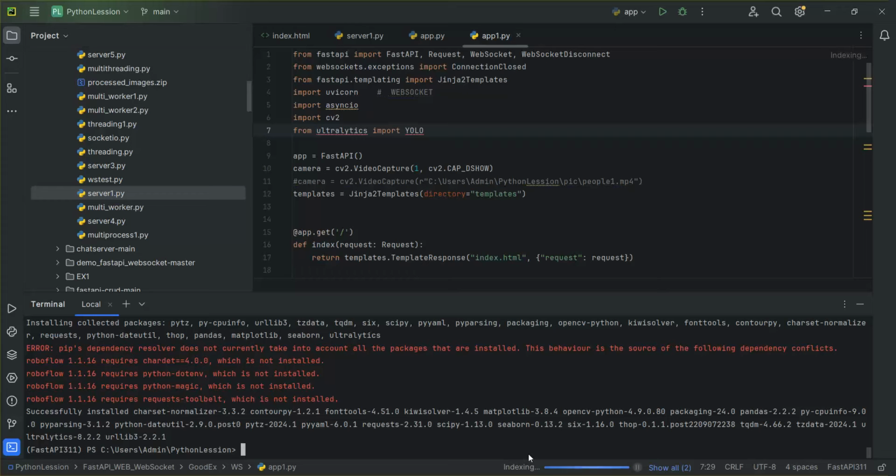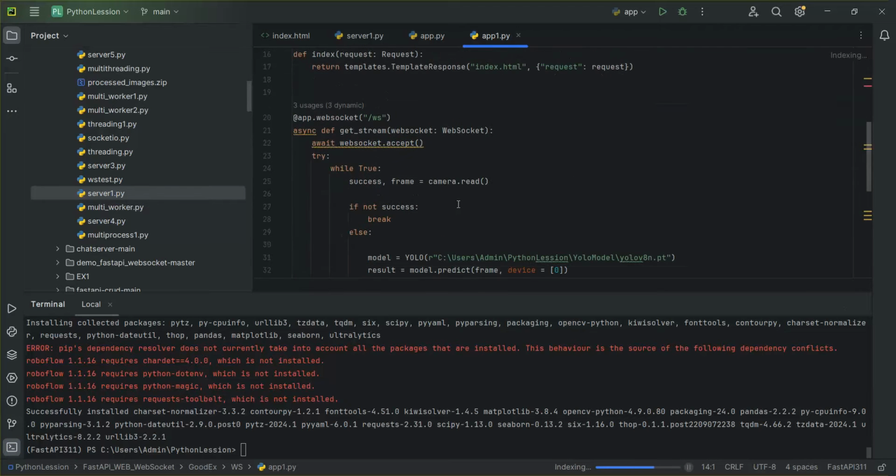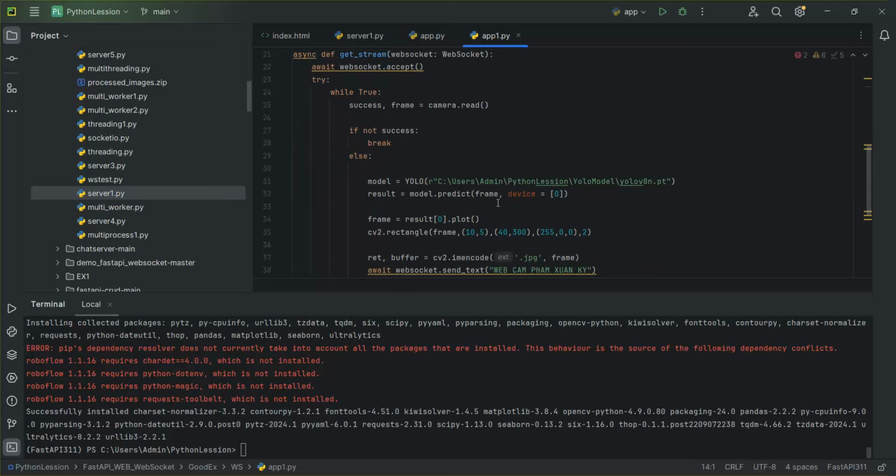Okay, now Ultralytics and PyTorch CUDA are already installed. I try to start the project, with camera width divided by 0.